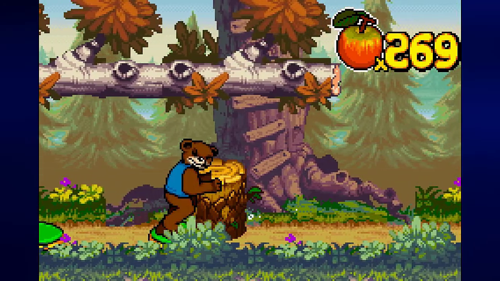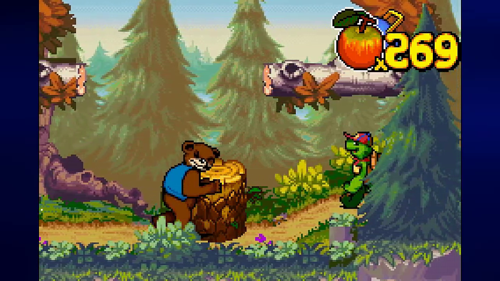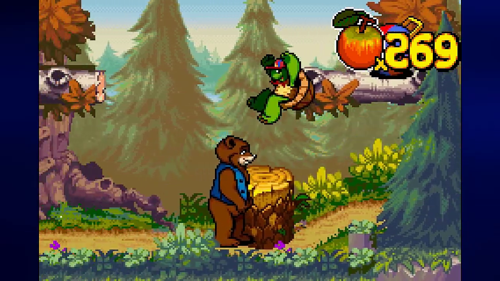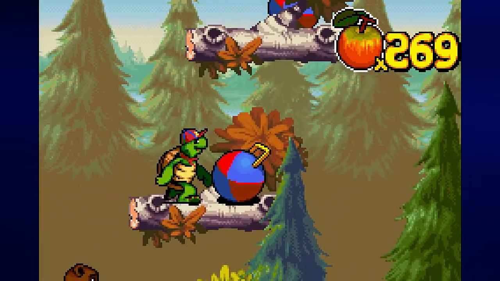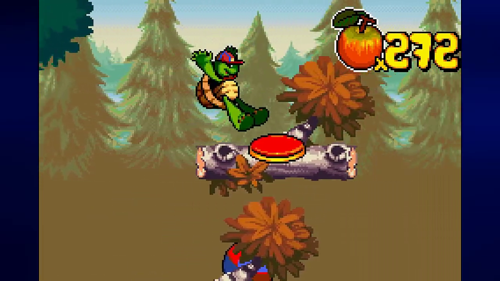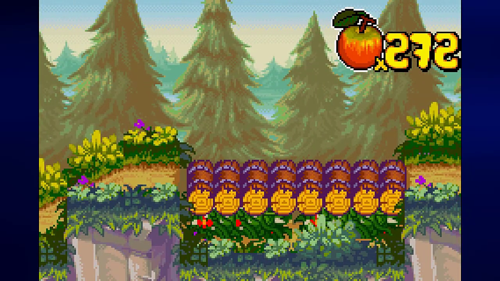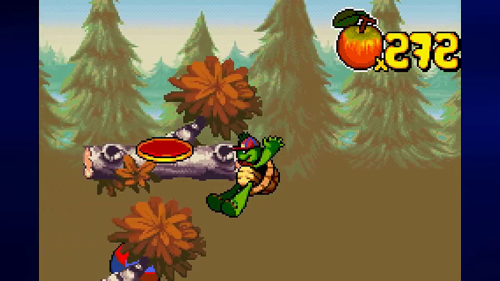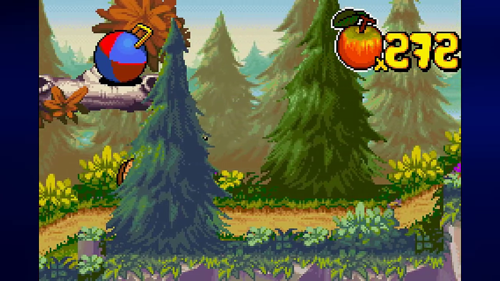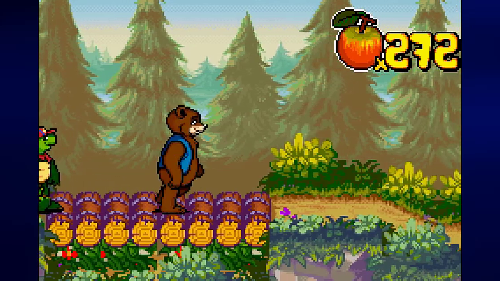because I believe we can use the log as a means of getting up here if Franklin will want to cooperate with me. Okay, we just need Franklin on this. This will open up the bridge. Wonderful. Now we can jump over to this log with Bear and we can both get on the bridge. And of course, because that happens.